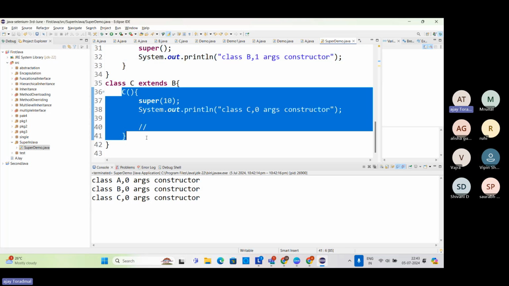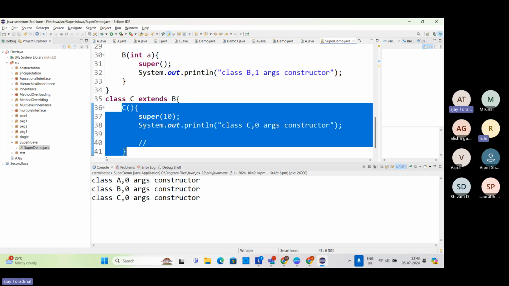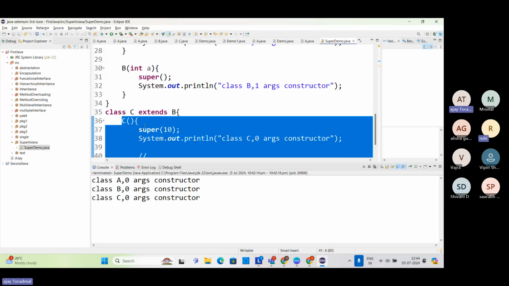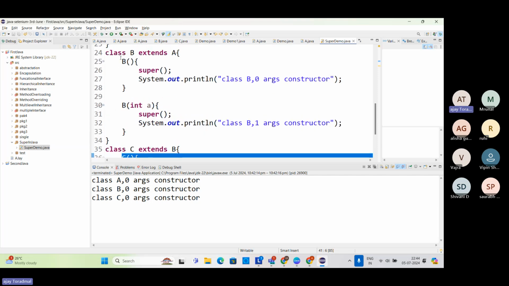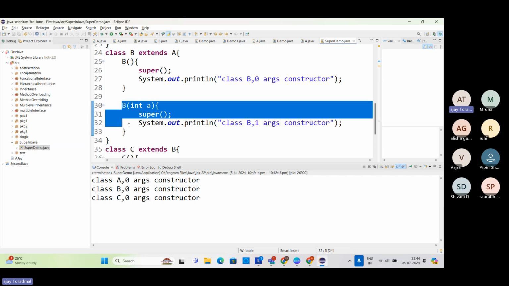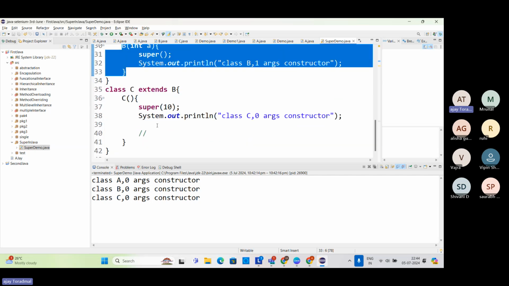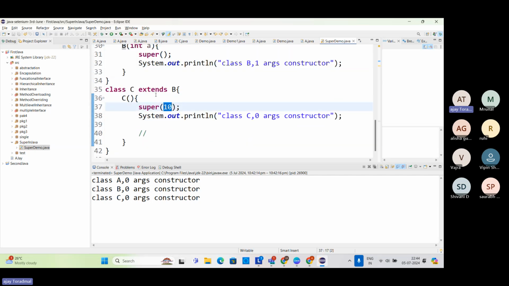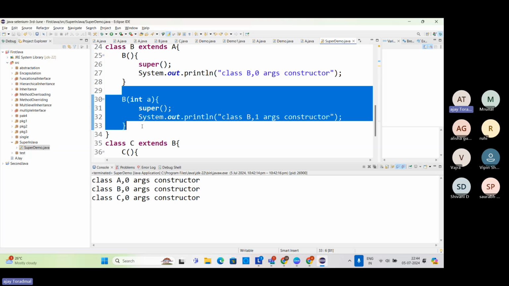Inside the class C constructor, what are we calling? Class B's one argument constructor. It will check: this is the zero argument constructor and this is the one argument constructor. We are passing one argument here for the super, that means the one argument constructor will get called. So this particular constructor will get called.